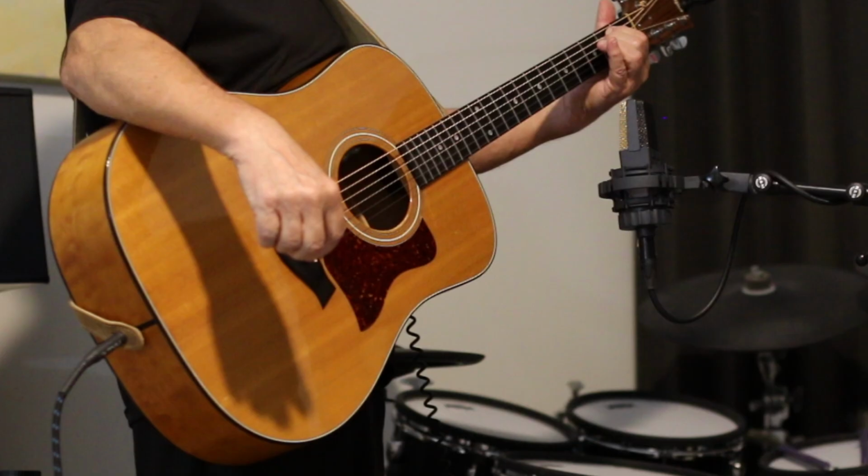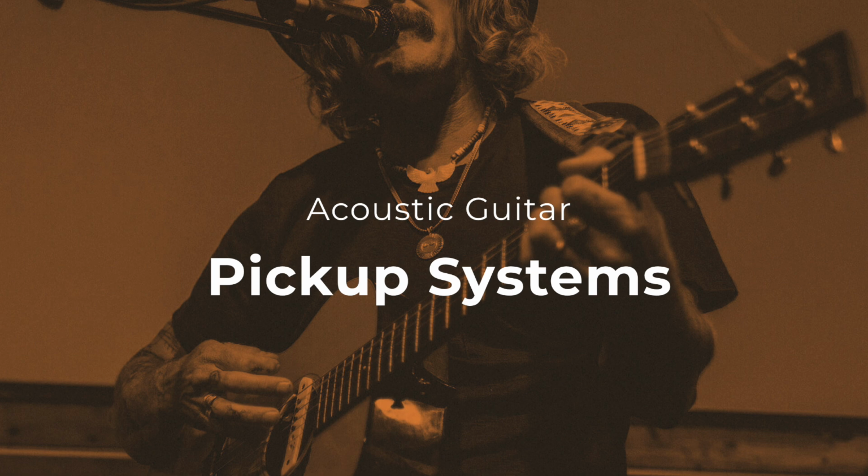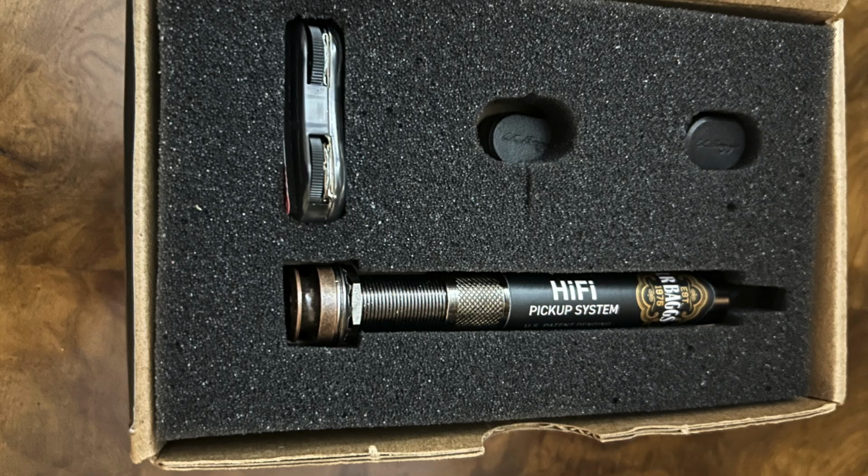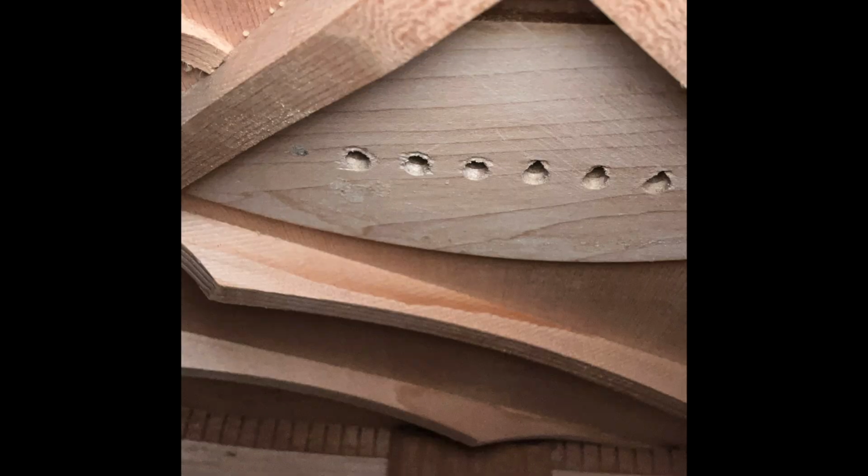Now, I talked to several guitar players that perform live and a couple of different luthiers, and then I did some research online on my own. Now, weighing all of my options and all of the input I received, I decided on the LR Baggs HiFi. This is a bridge plate pickup system, so both pickups are installed under the bridge.